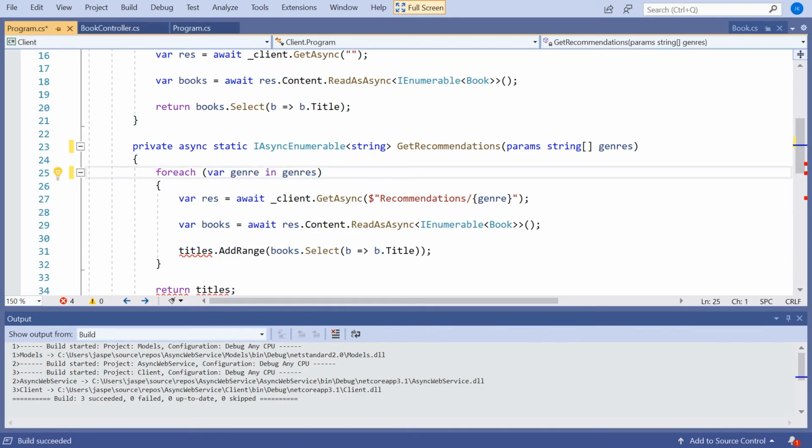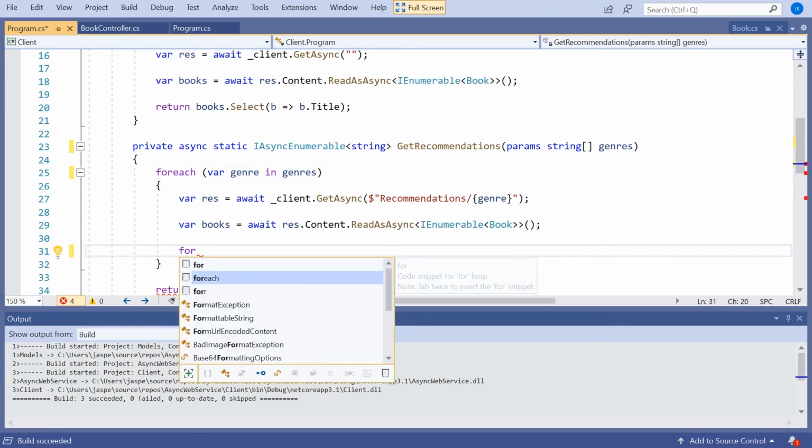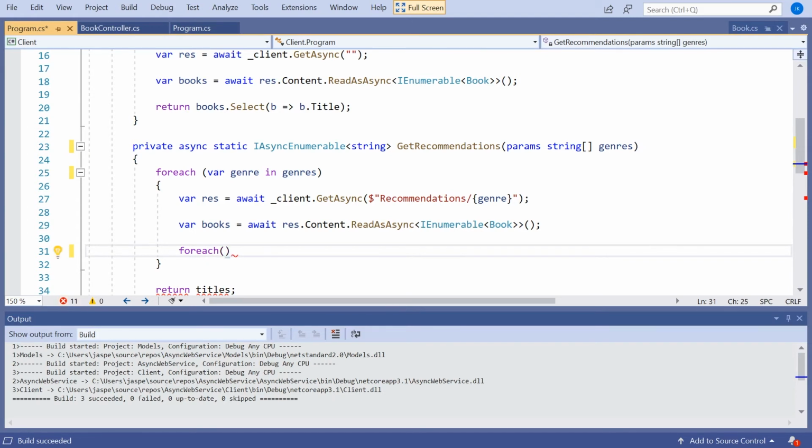Now, a slight little problem we've got to look at here is that when we get the data back from the web service, it is itself an enumerable. So remember we saw if there are 2 books with equal ratings, then we're going to get them back as a collection. So what we actually do here is the books we've got back there as an IAsyncEnumerable, we then have to do another loop through that.